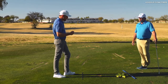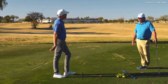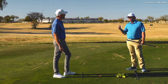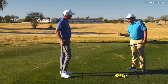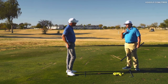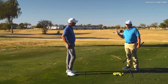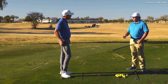We've got a great training aid here to help give the feeling and talk about face control as well. It's about intention — as better players we intend to throw the energy down through, compress the ball, compress the turf. I use my right hand because I would throw a ball this way, skip a rock this way, so I'm going to use that trigger finger to do that. The intention behind it creates those forces.